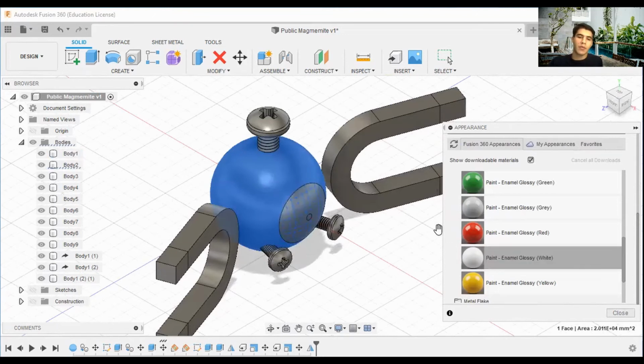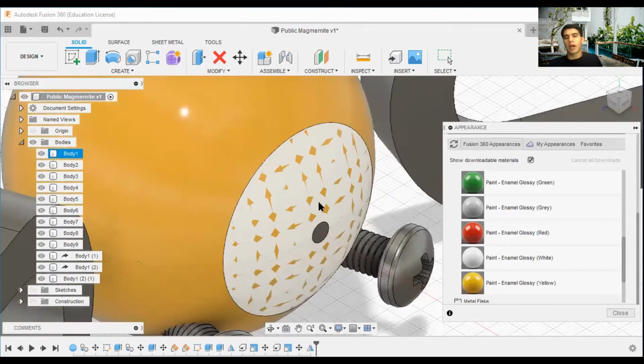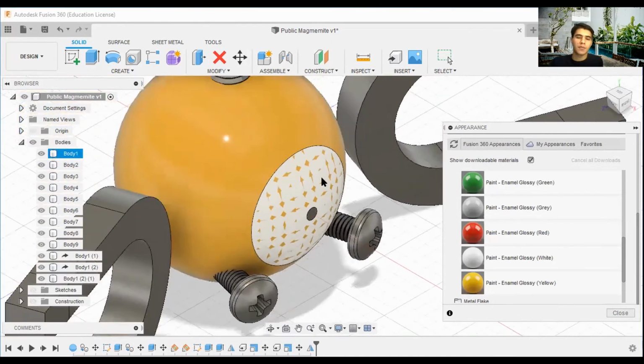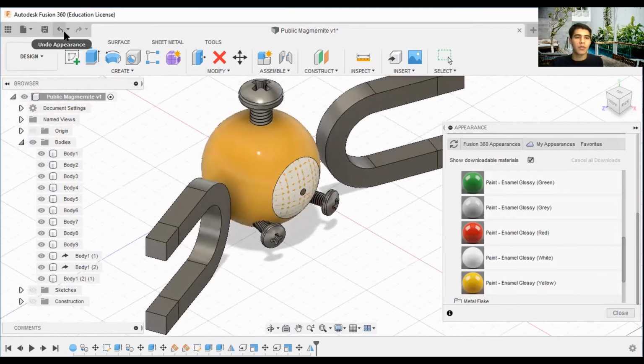So here's what happens when you try to do that directly. It's going to get onto the eye, but let's say I want to paint the rest of the body normal as it is, gray, or in this case yellow. You see how when you paint the eye there's an overlapping feature of white and yellow. That occurs because there's no thickness to the eye. So the way it's laid out right now, when you put the color, it's going to put it onto the body that you put for the eye, as well as to the main body, which is the sphere. So what you want to do in order to separate those two bodies is you want to create some thickness.